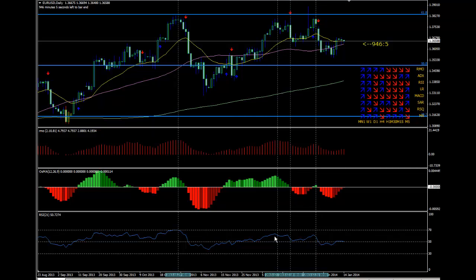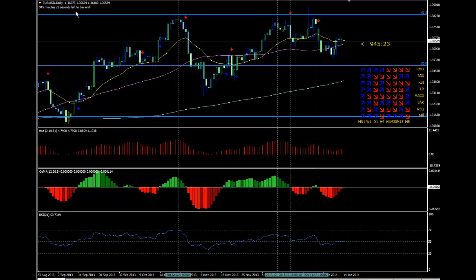We all know that RSI plots the relative strength of a particular object. In this case, I'm using it against the euro against US dollar. It's plotting the sentiment for euro against US dollar. As a general principle, if it's above 50, then we're looking at positiveness. If it's below 50, then we're looking at negativity. However, I also use it for a different setup in terms of convergence and divergence.